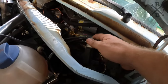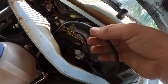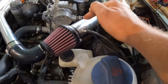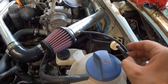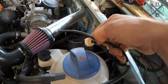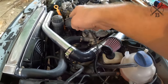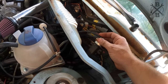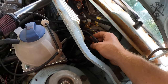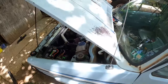We can't forget to have our N75 hooked up, which I just have plumbed in. You have this hose that gets ambient pressure from the intake, which I just have a little nipple installed. You have this hose off of the vacuum pump. Don't forget your little check valve. And that also runs to that diaphragm ball thingy. Runs here, comes in the top side of the N75, and then this one runs down to the actuator on the turbo. Let's fire it up and see if we have boost.